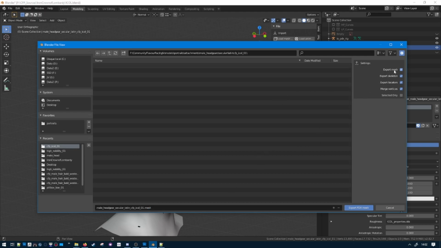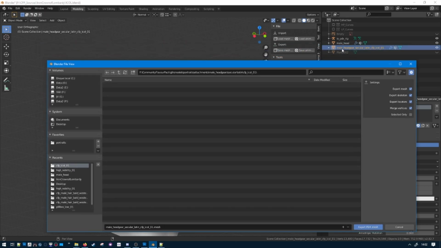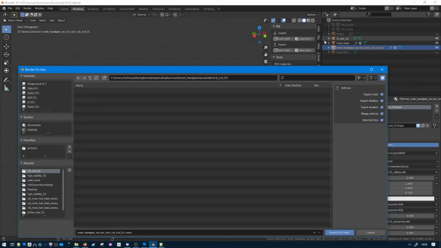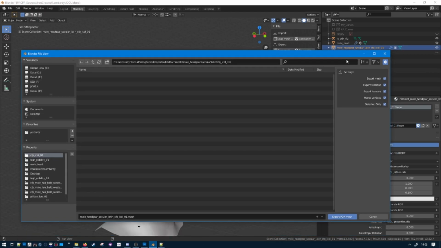I'm going to tick export mesh, export skeleton, export locators, selected only. This is selected. Otherwise, it's going to export every object in the scene, and it's going to break, of course. So I just want this. This is new, and really welcome because before it was very annoying without selected only.